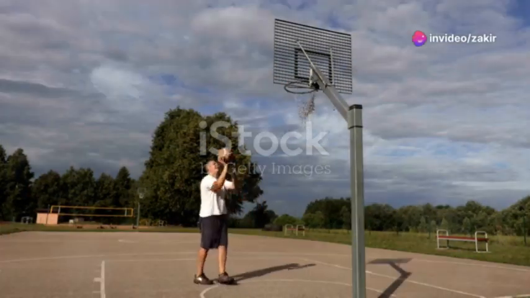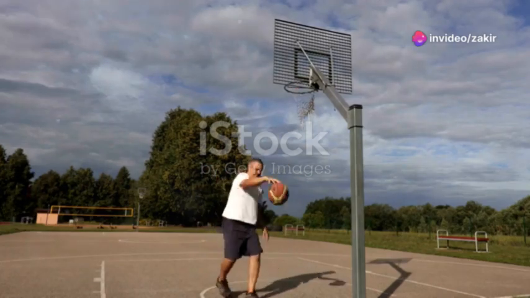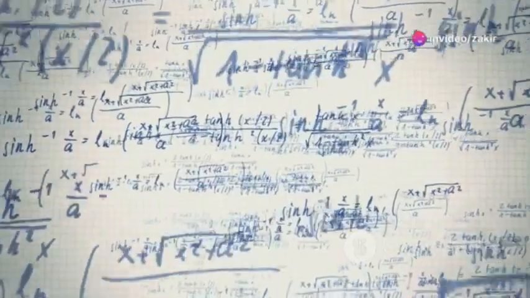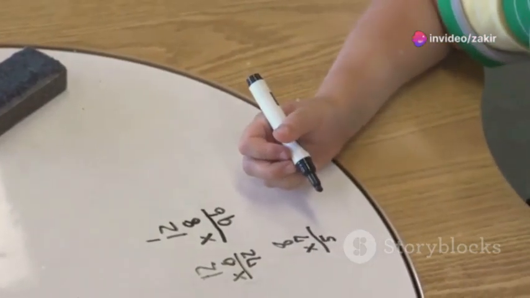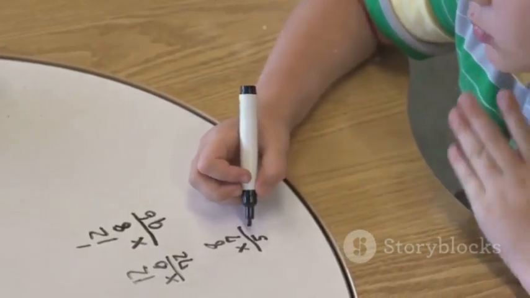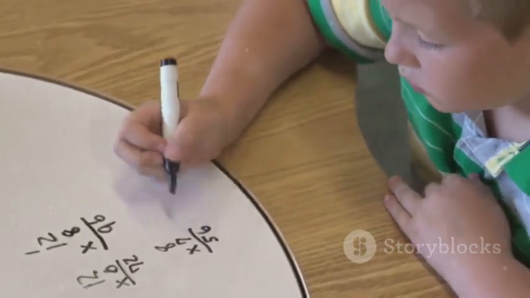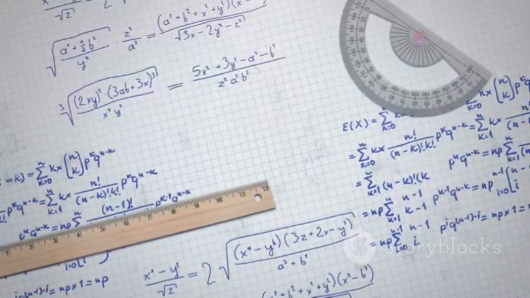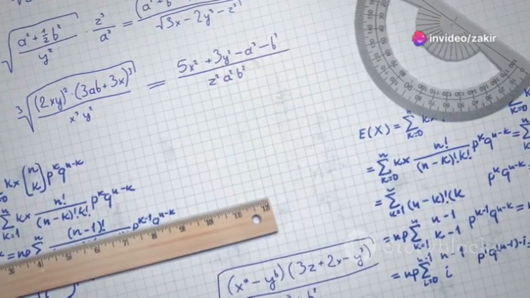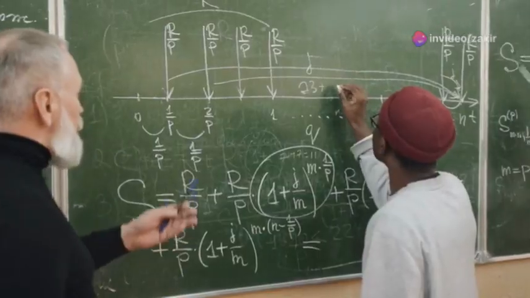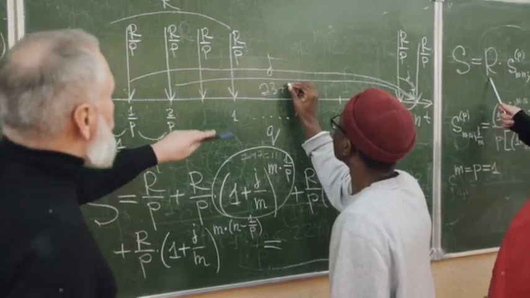We encounter parabolas everywhere, from the arc of a basketball throw to the shape of a satellite dish. These elegant curves, mathematically represented by quadratic equations, hold the key to understanding various phenomena in our world. Unraveling the mysteries of the quadratic formula empowers us to solve real-life problems across diverse fields, from physics and engineering to economics and beyond. It's a mathematical tool that's as versatile as it is powerful, and its applications are virtually limitless.